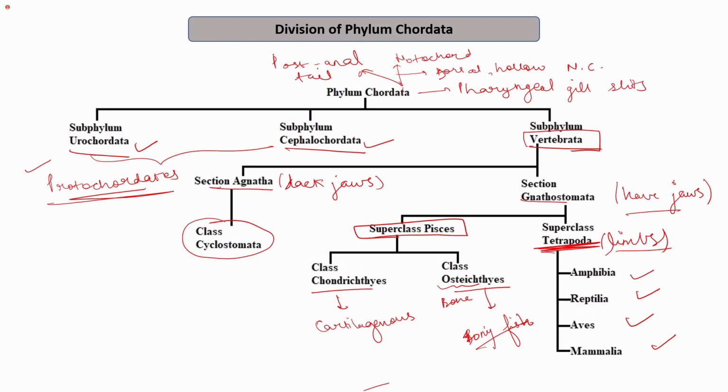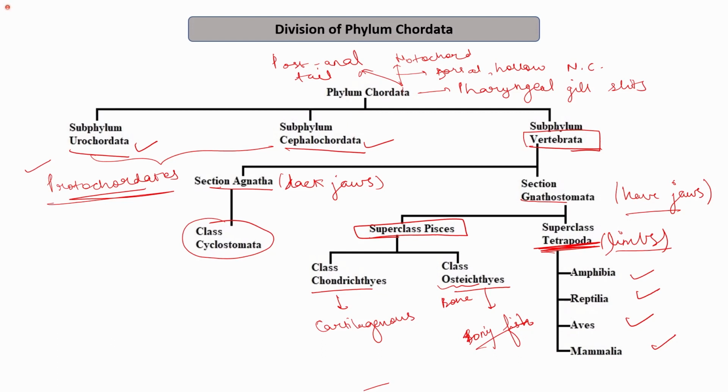present throughout the life. So the cephalochordates have their notochord developed from the tail to head, but in urochordates, only the pharyngeal gill slits can be seen in the adults, but the remaining three characteristics like the tail, notochord or dorsal nerve cord is not visible, and only the remnants can be seen in the adults. Then we see about the vertebrates. So in vertebrates, we see that the notochord develops into a vertebral column that allows more specialization and more segmentation.